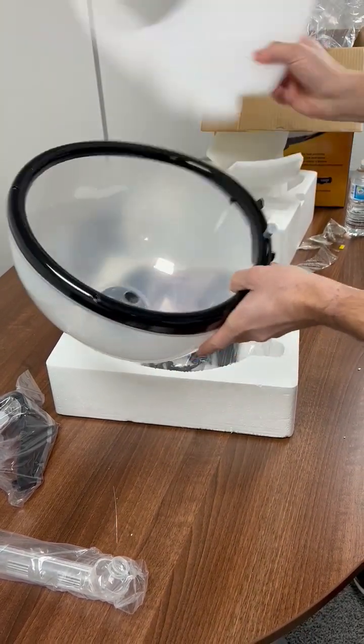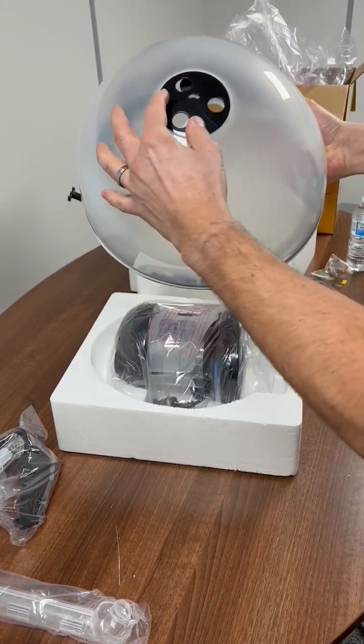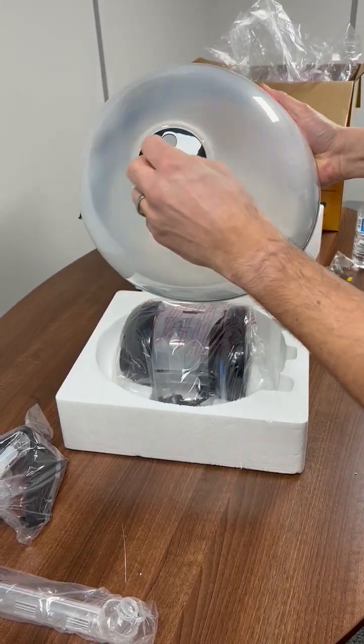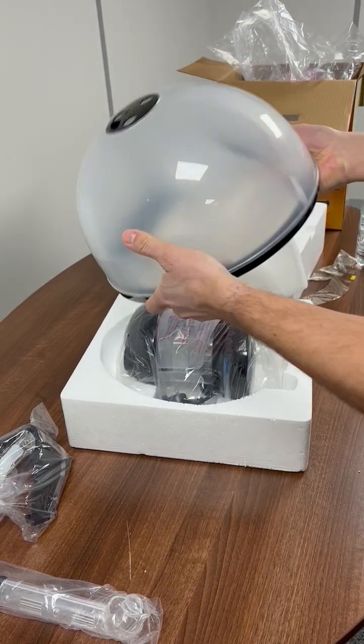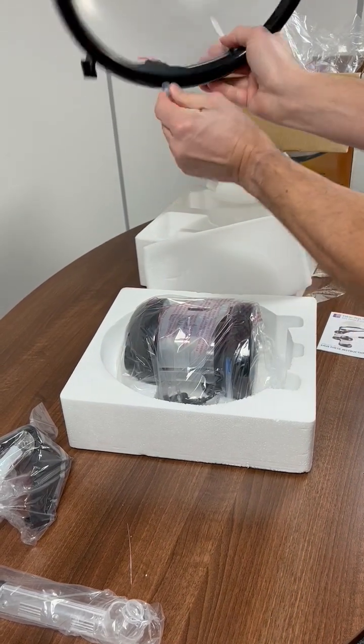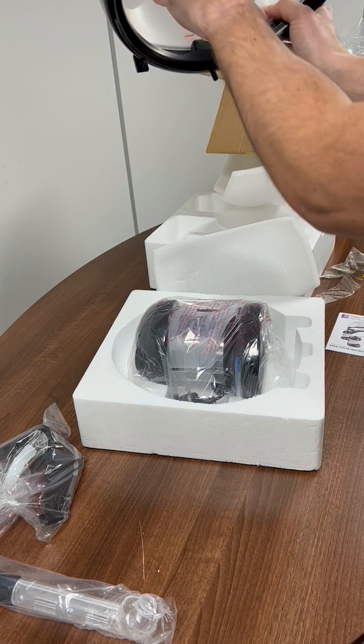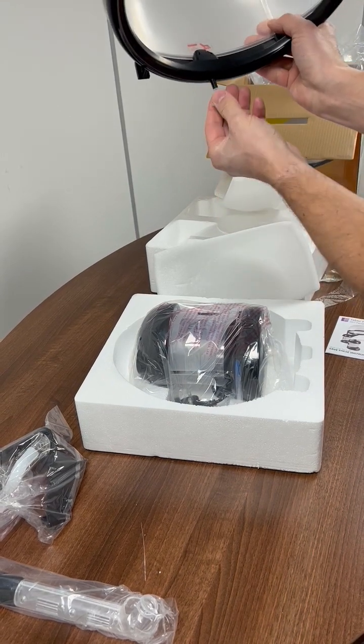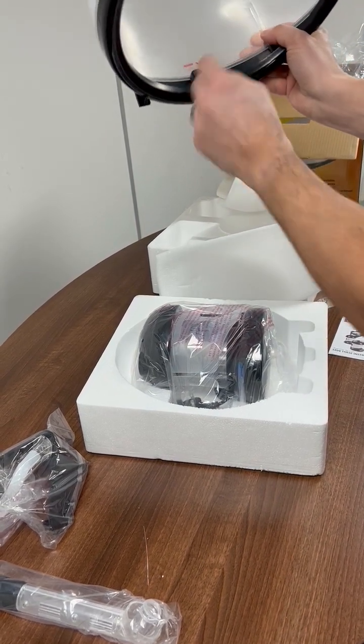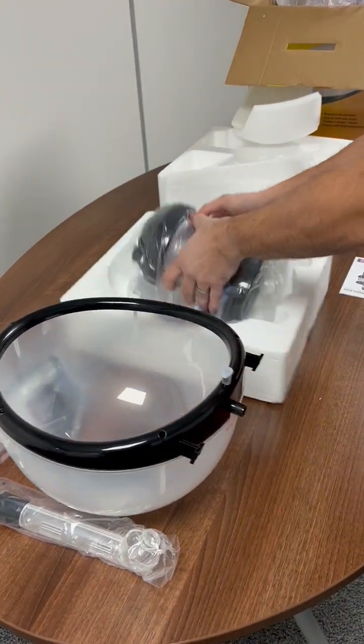Have a quick look. You've got the open and close valve to let excess steam out when you're steaming yourself. This is a little plug where if condensation of the steam comes through, you can release it and drain it if it fills up. This is the main body of the steamer.